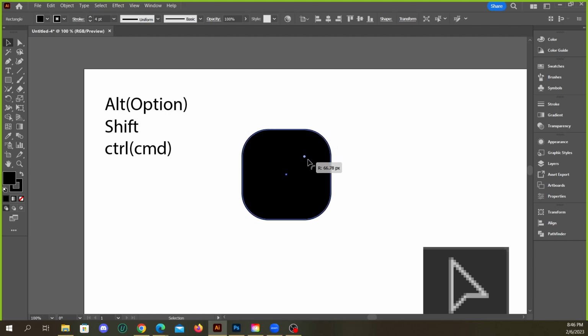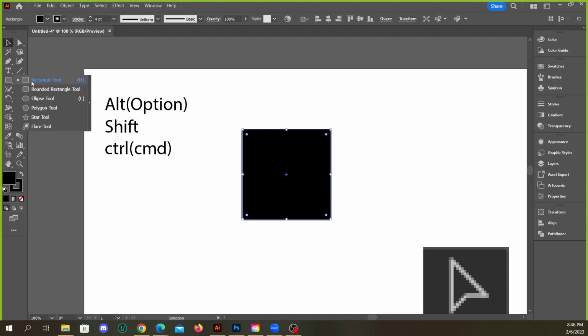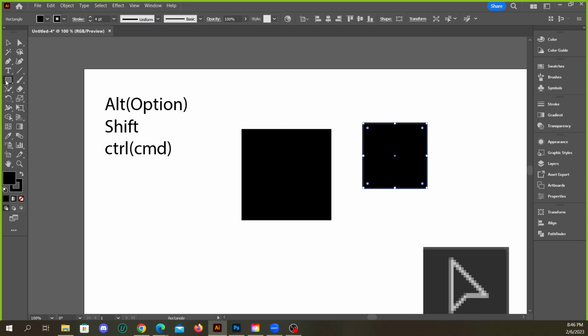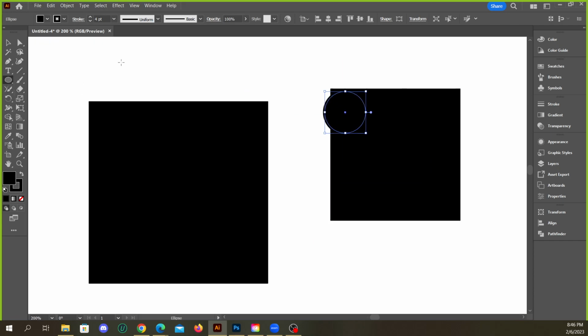One of the new features that I find pretty useful is being able to smooth your corners, because before there was no way to do this, so you had to come up with creative ways of doing that, like making a circle of whatever size you need to smooth that corner, and then sticking it to the corner, and then cutting it off somehow. That was the only way to do it, which is tedious.